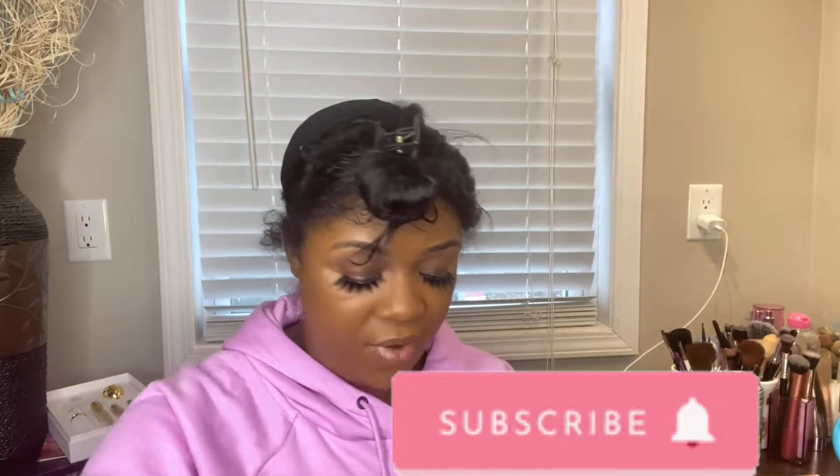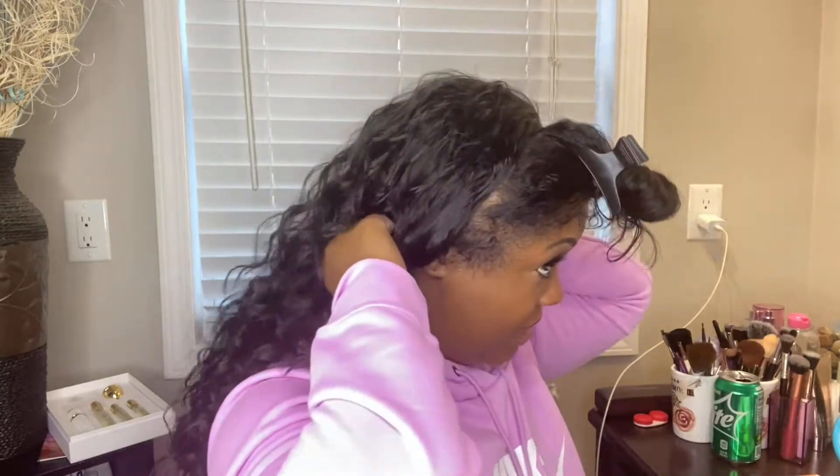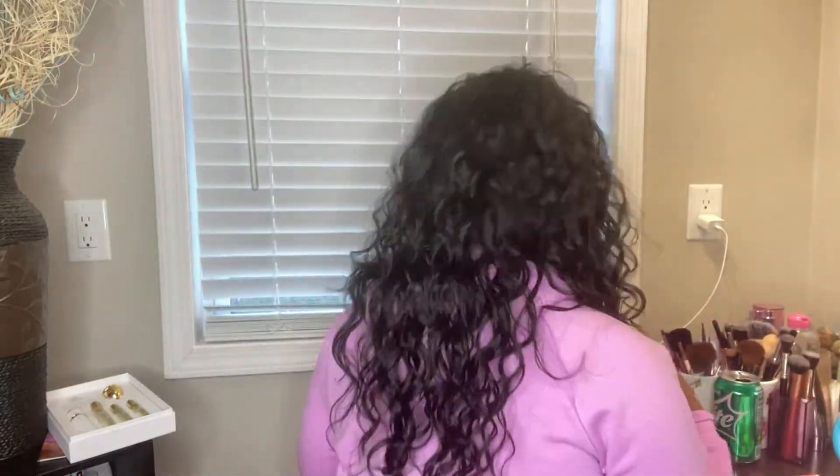Synthetic Slay Saturday, that's what we're doing. She's not shiny — I don't know if she's coming off on camera as shiny, but she's not. She's a pretty decent length as well, so we're going to go ahead and prop this on. Now she fits my head perfectly so I do not need to do anything with the adjustable straps in the back. This is what she looks like in the back, and this is the front. As you can see, I have a little bit of leave out up here.